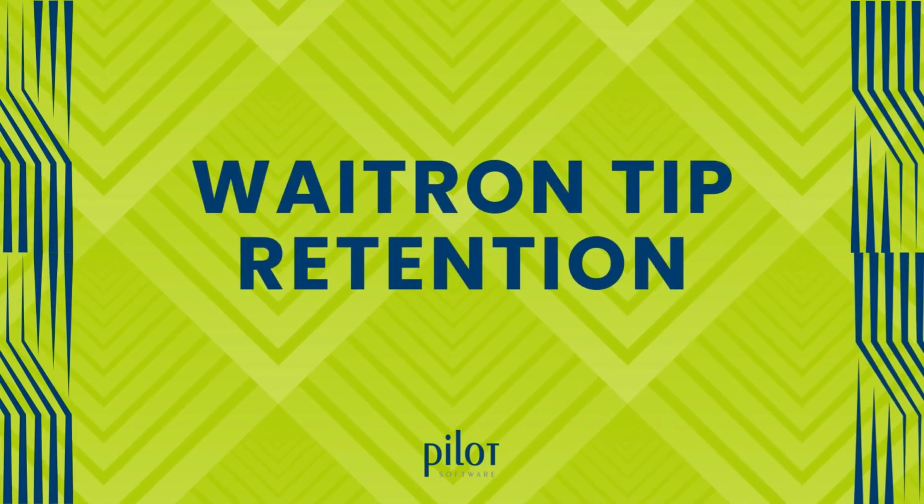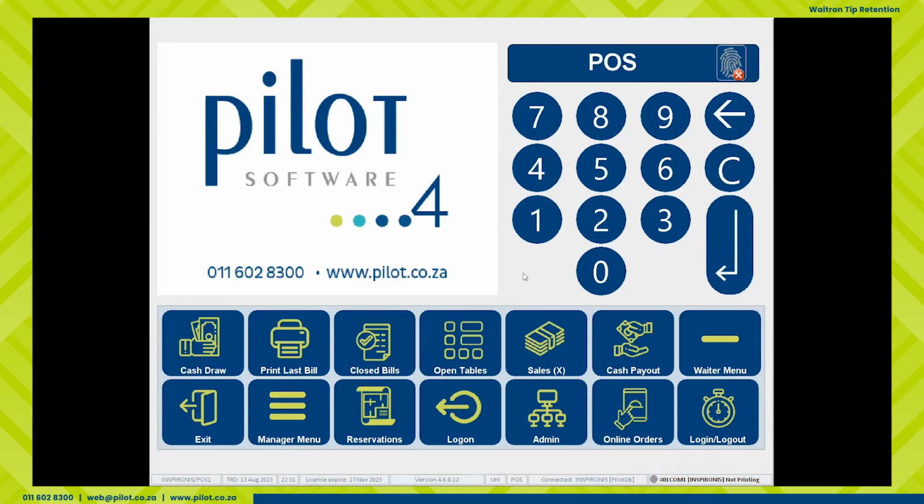The following video will demonstrate how to correctly retain Waitron tips with the intention of paying out these tips at a later stage. Many businesses may choose to operate cashless, or you may find yourself in a situation where a waiter has generated more cash tips than cash tender received. In this instance, you can retain these tips received and pay the waiter when it suits your business best.